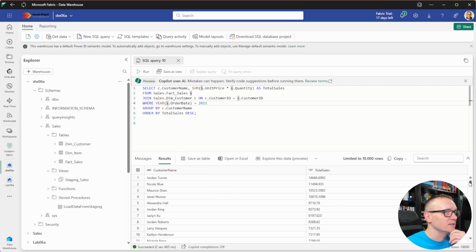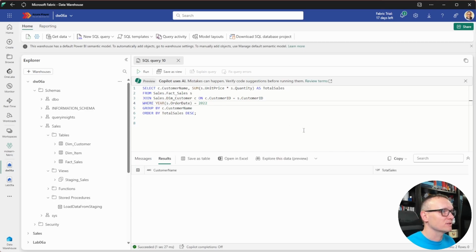And now we see the data grouped by customer name. And for example, if we like to check if I have any other data from another year, which should return us 0 records in this case. Yeah, this is true, so it means we loaded only the 2021 year in terms of data for sales.